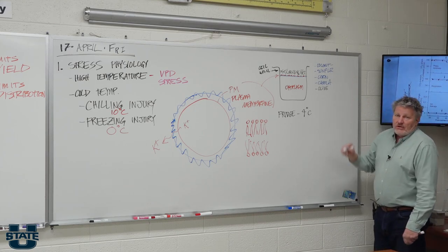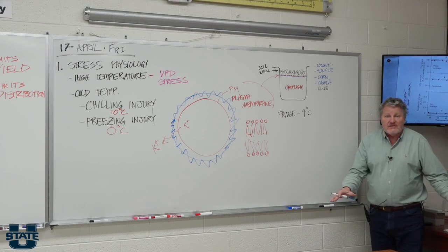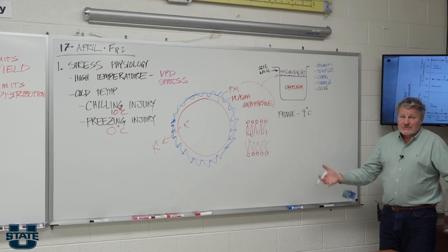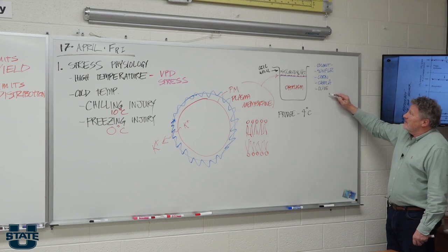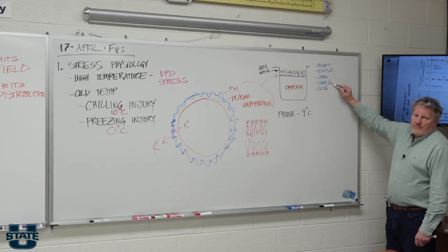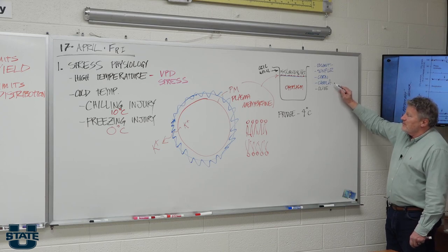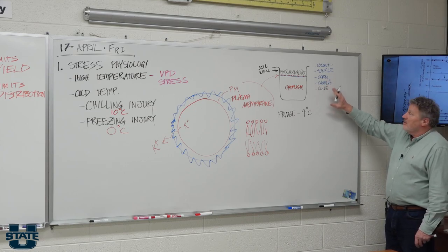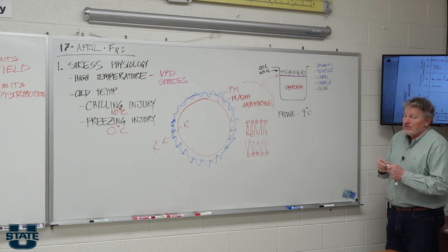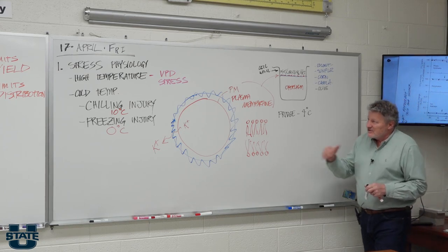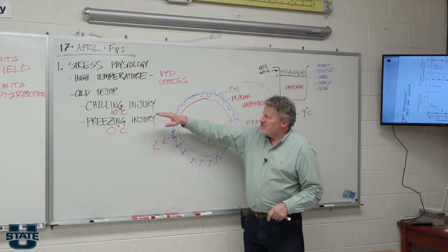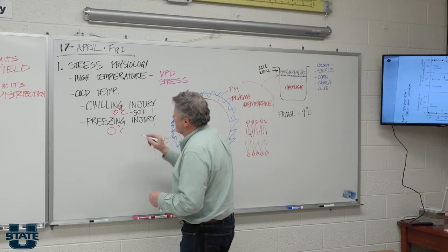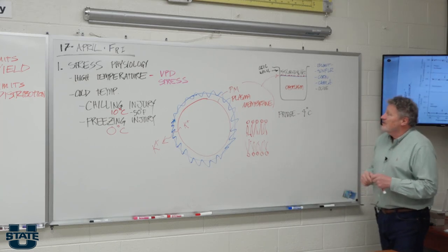Especially the coconut oil is going to be solid. And when it goes solid, it gets cracks. And when it gets cracks, there are leaks. So we have a big problem with chilling injury. Some of these can take cold temperatures better than others. And if they take cold temperatures, they don't get chilling injury if they can stay in the liquid state. But all of these, when it gets cold enough, start to go solid. And many studies have indicated, for typical plants, 10 degrees C, 50 Fahrenheit. It's a nice data point to memorize for making conversions.